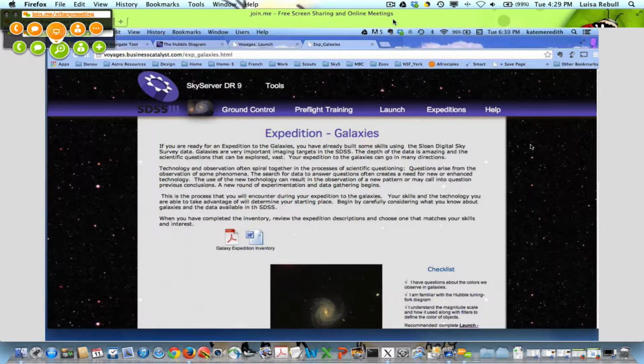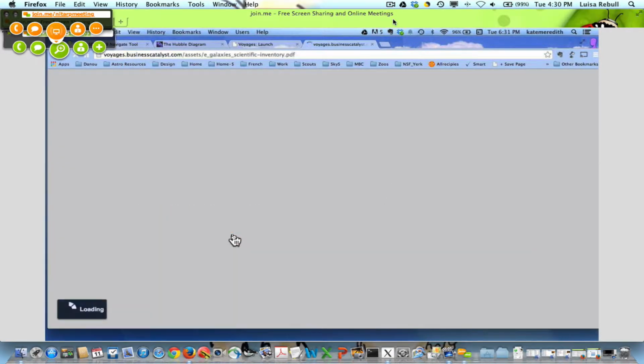So what I did on this version of an expedition was to ask students to first take an inventory. Now, this expedition is assuming you've had some experiences already with astronomy. You're not going to jump into this first thing. You've already had some experiences, you've gathered some skills, and it asks you to start by taking an inventory of what you know, and in very specific ways. I took a clue from a lot of the research that's out there already about what we can do to support student learning in this area.